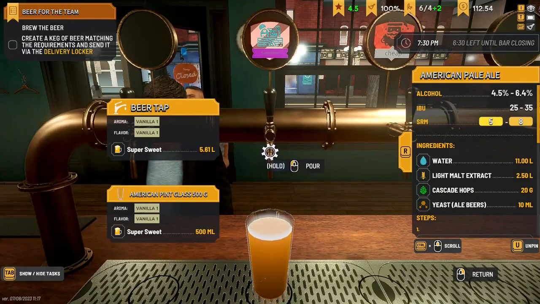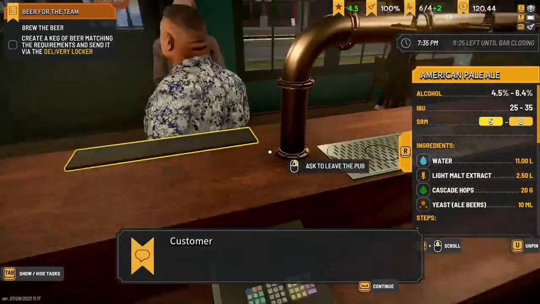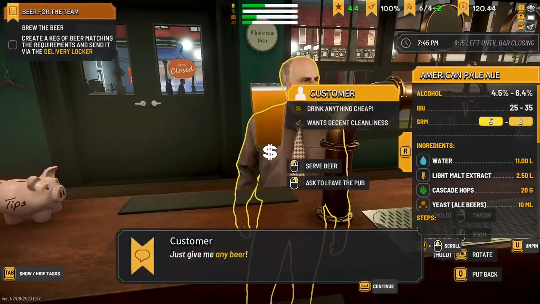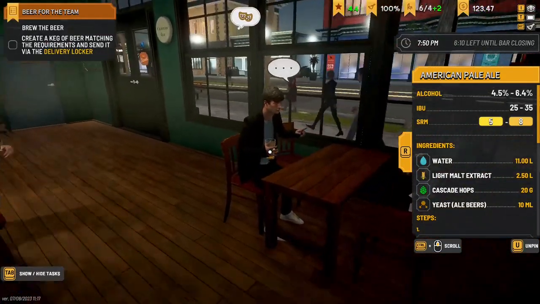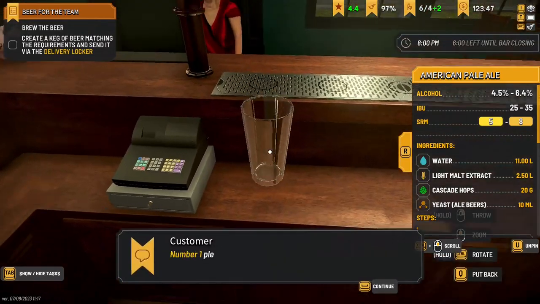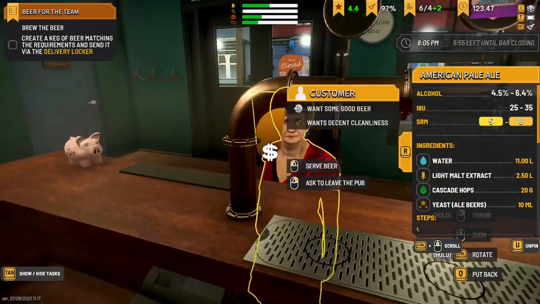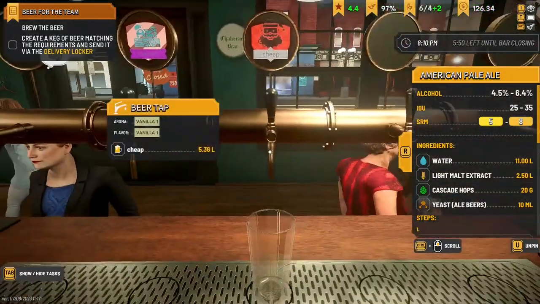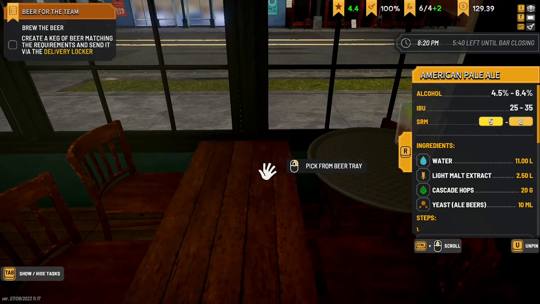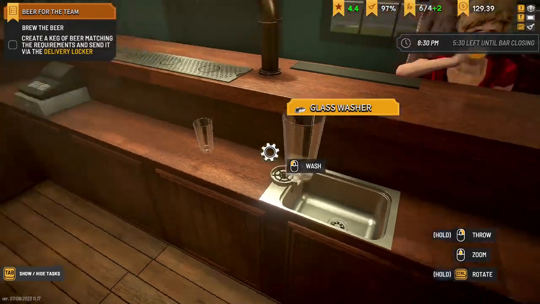Okay, super sweet is number two, I'm assuming. We're gonna find out now. Yep. She wants a berry beer. I don't have any yet, so get out. We will need to start playing with different flavors soon. Okay, number one is cheap. Okay, so I'm pinning the recipe.